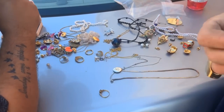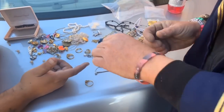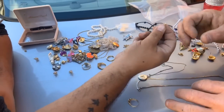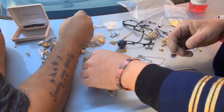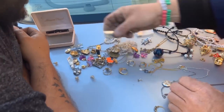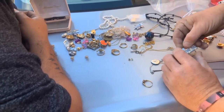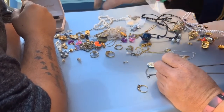You want the key to my heart, girl? No. We did find a piece of gold. Where? Right here, this one. It says 14 karat. Don't say nothing else. It says 14 karat. Just stop. Stop. You're gonna cut yourself. And he was chopping broccoli.